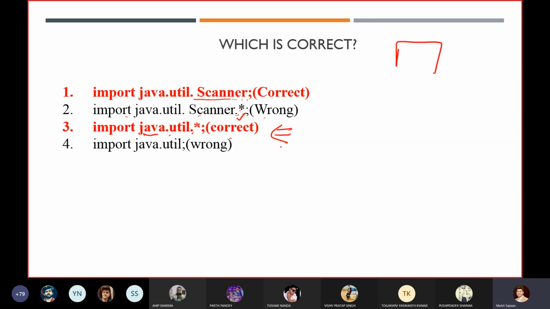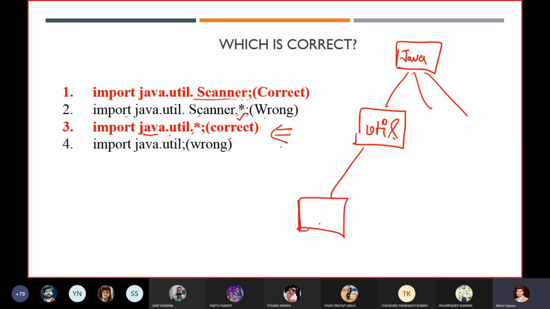See, we have a package named java. Inside java, we have different packages. Suppose one package is util, and in util, let's assume we have several classes, out of which one class is the Scanner class. Now, when do we use the asterisk, and when not?